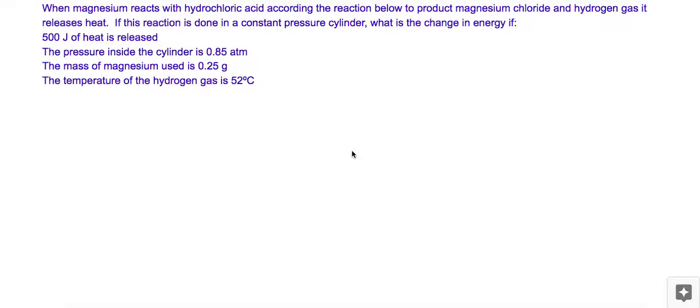AP Chemistry students, this is the Learning Objective 1 question that we worked on in class today that we did not have time to get through. And so I want to show you how this works. Although most of you did a really good job identifying the main parts of this, there were a couple of mistakes that several of you made that I want to make sure is clarified.